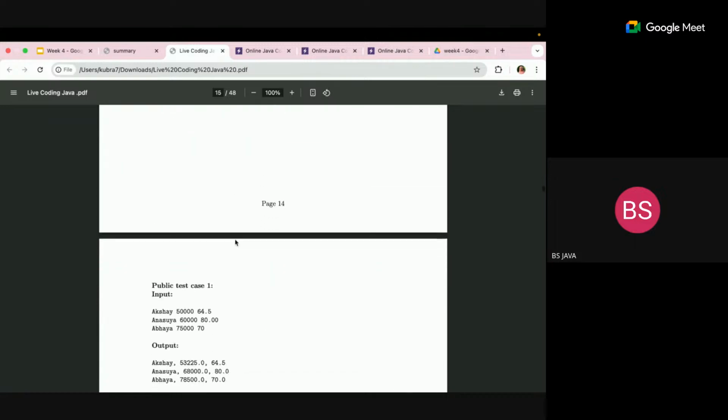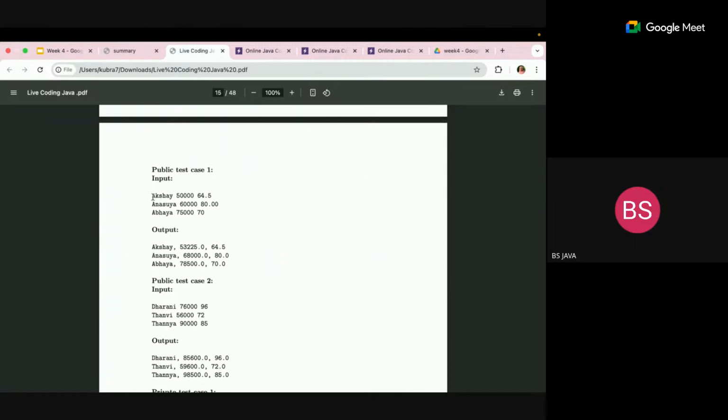Let's go through the test case as well. So this is one teacher object. Teacher name is Akshay, salary is 50,000, and this is the student pass percentage. So that is a criteria that we are using to find the new salary for the teacher. So again another teacher with salary and student pass percentage, and next one.